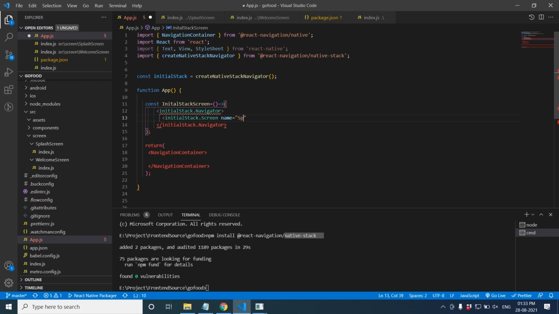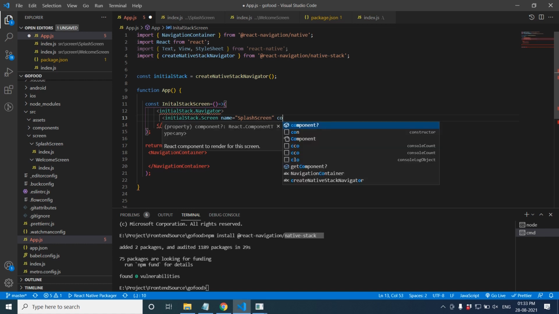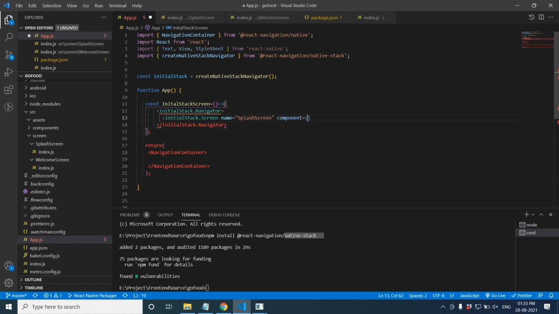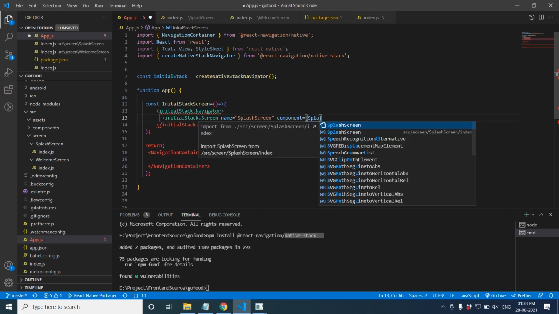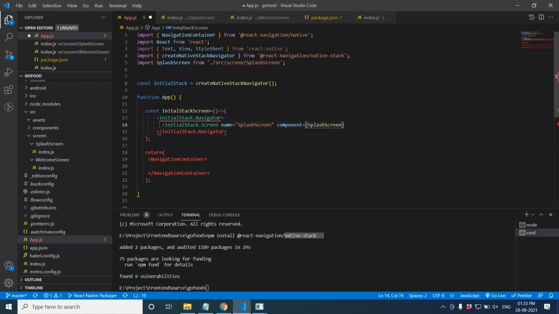It is splash screen, and component. We'll pass the component, that is the splash screen component. So we're going to pass these things, and another screen is welcome screen, or onboarding screen.